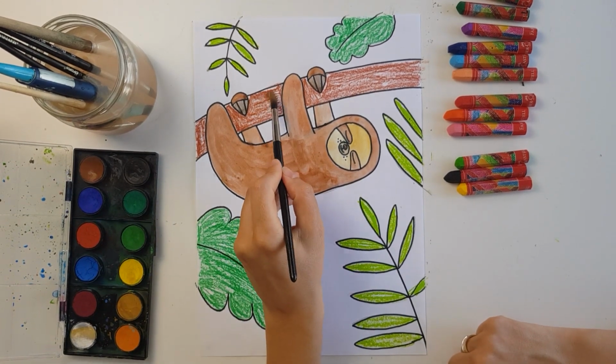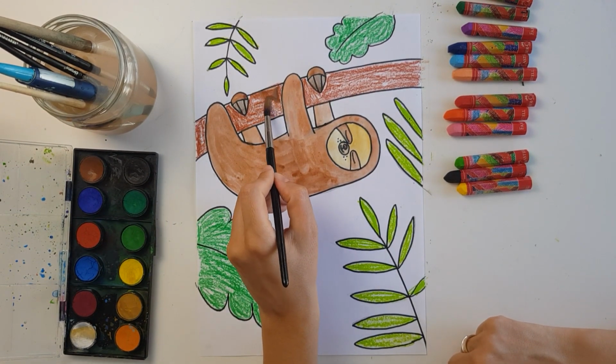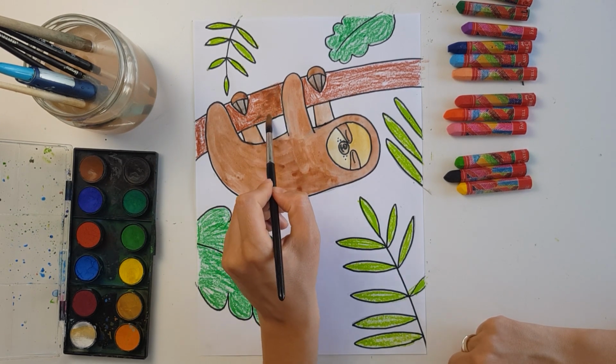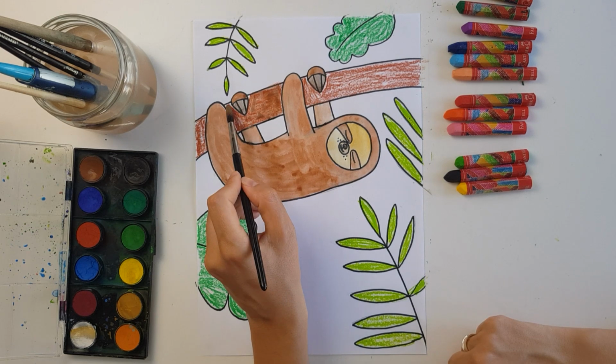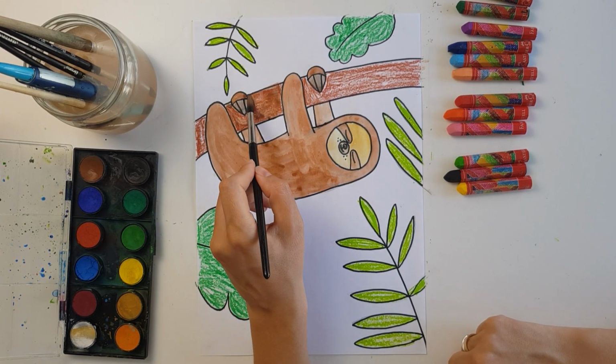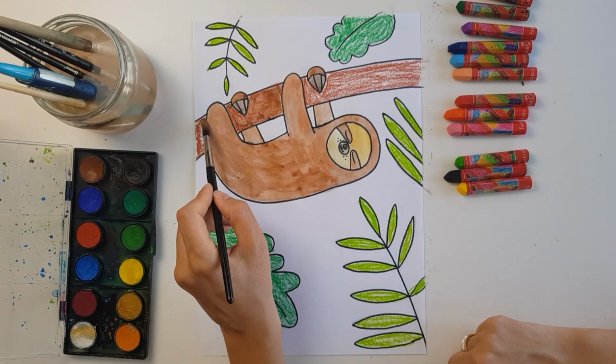I will use brown paint to cover the branch. Since I colored it before with oil pastel, the paint won't go everywhere. It will be just absorbed in some of the parts, but it will look like a nice effect.